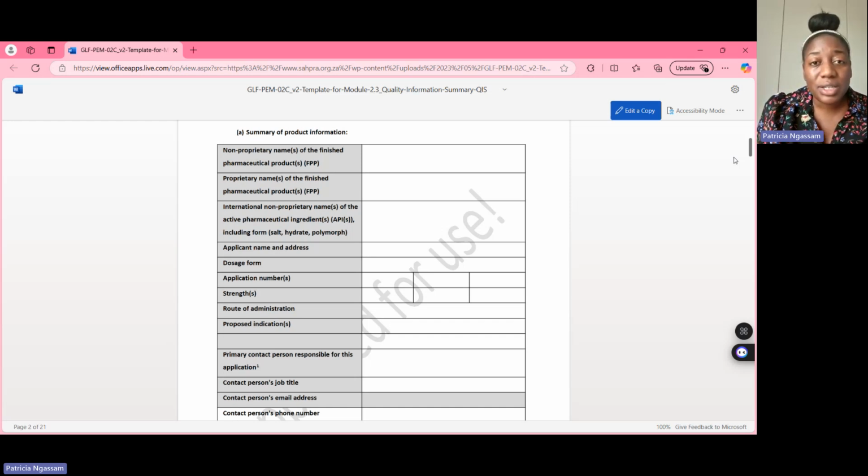You would have given the authorization forms, letters signed and stuff. So that's the person. Then their contact job title. So if they are pharmacovigilance pharmacist, RA, regulatory affairs pharmacist, if they're a responsible pharmacist, you specify that. And contact person's email address.